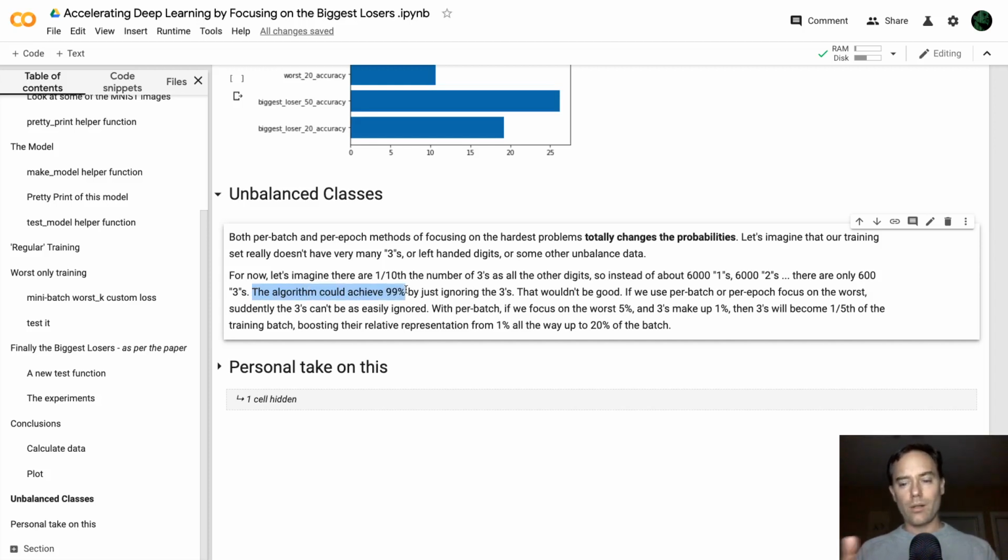It just ignored threes completely. Let's say it just categorized them all as eights or nines or just random. It could get 99% because 3 is a small class. It's an unbalanced class. And that wouldn't be good because we're not really talking about threes in a real situation, right?